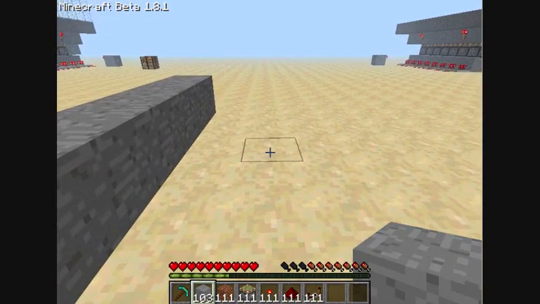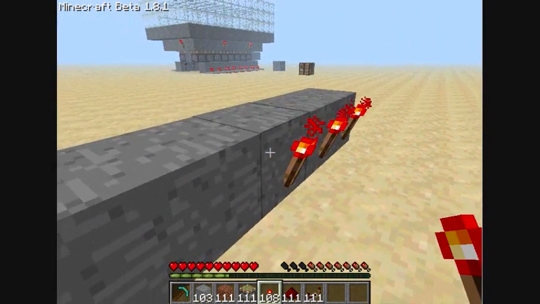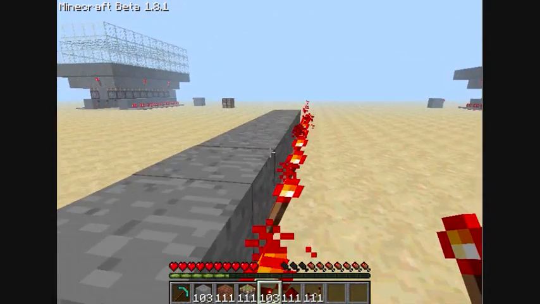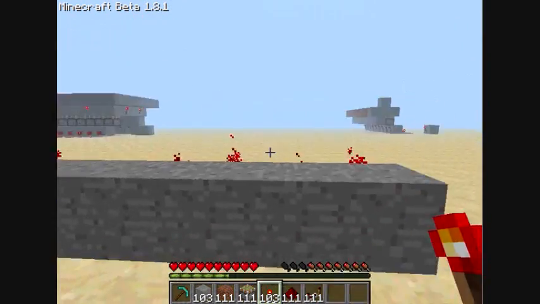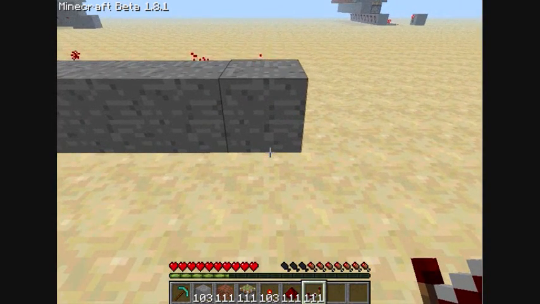Epic. Okay. Now, it's torches. So just cover this whole thing in torches. Easy peasy. Yes, it's derpy easy. Don't know where I got that from, but okay. So, now, you're going to need to put a row of repeaters behind these. So go.